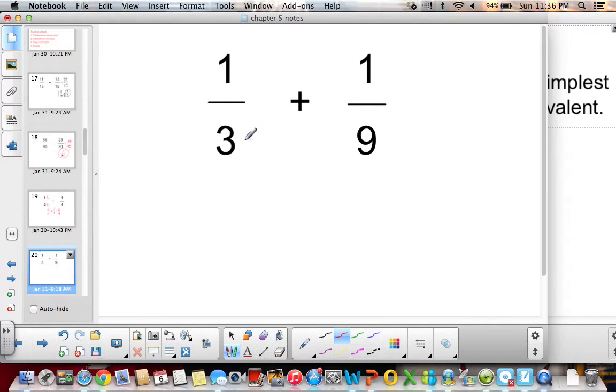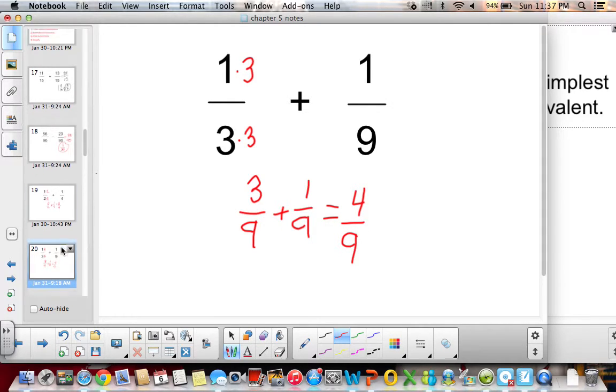1/3 plus 1/9. Again, I know that 3 goes into 9, so 3 times 3, and then 1 times 3. And notice that I rewrite my problem so that I'm not trying to do it in my head. So 3/9 plus 1/9. It's better to take the extra few seconds to rewrite it and to use the extra paper to rewrite it to make sure that you get it right. Because if you're always trying to do this in your head, you are going to get confused and you will eventually add the wrong numbers and you will not get the correct answer. So then we're left with 4/9.